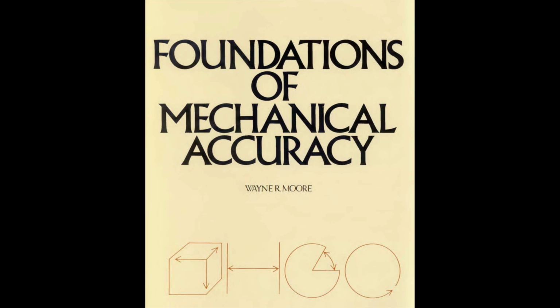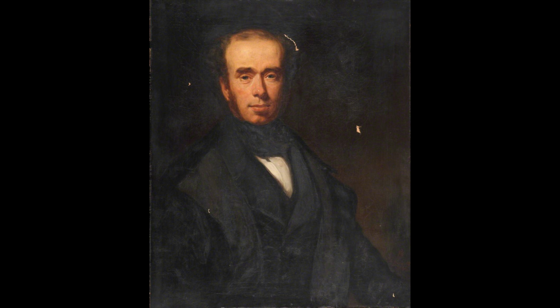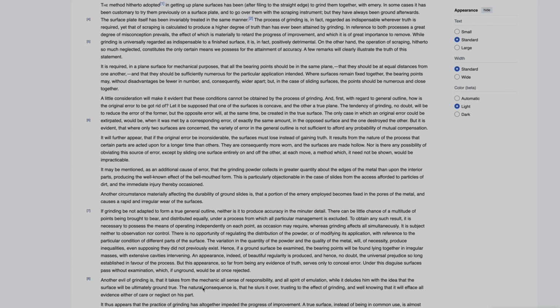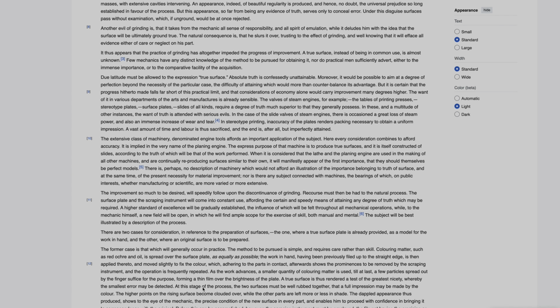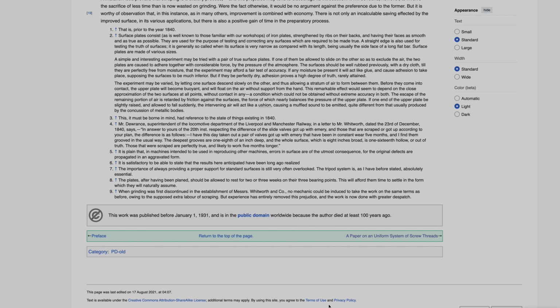I owe a huge thanks to a wonderful book called The Foundations of Mechanical Accuracy by Wayne Moore that describes this process in depth. If you're going to go around saying that everything ancient had to be made with advanced technology, at least read this book first. The three-plate method was officially developed in the 1830s by Joseph Whitworth, but as you see from the process, this was within the skill level of ancient Egyptians, and we do have some evidence to show they knew the basics of this process, and the rest I think we can present as a reasonable hypothesis for them knowing it.